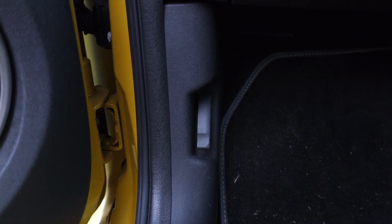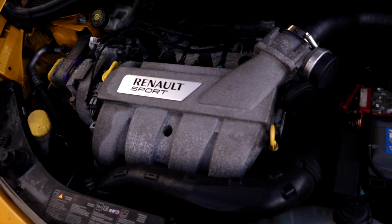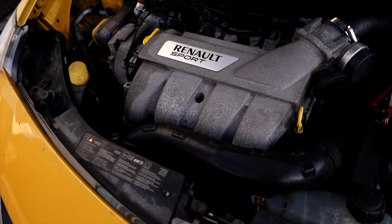Alright, so essentially what you want to do, open your passenger side door, pull this little lever here, that will release your bonnet, so then we'll go around to the bonnet and open that up. Under this little bonnet there's a little latch thing. You just push that down, pull the bonnet up. It's a very small light bonnet. At this point I'm just teaching you to suck eggs, but when you're doing a video like this, you should be thorough, and this is thorough.